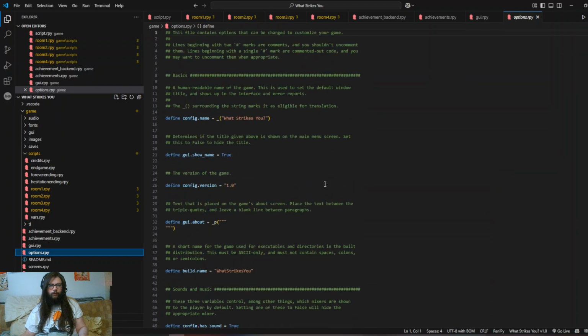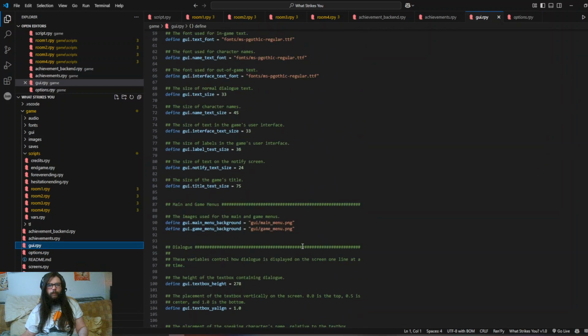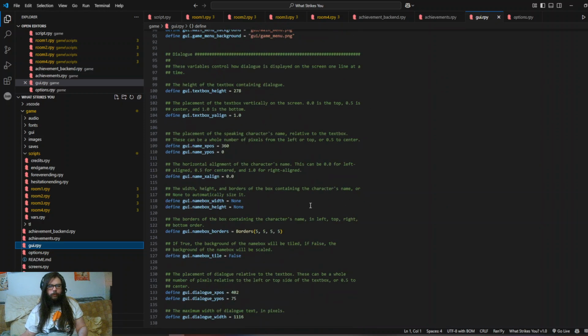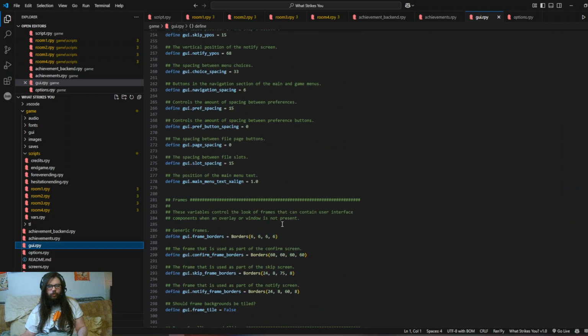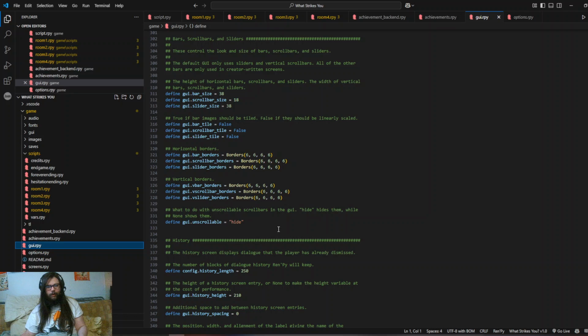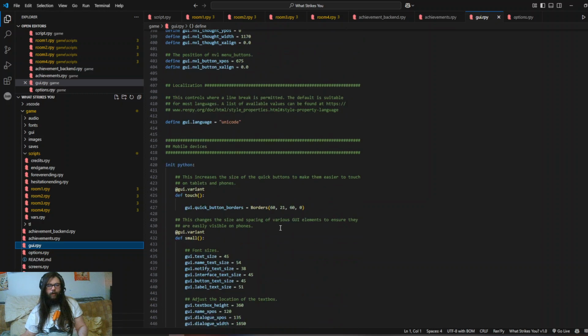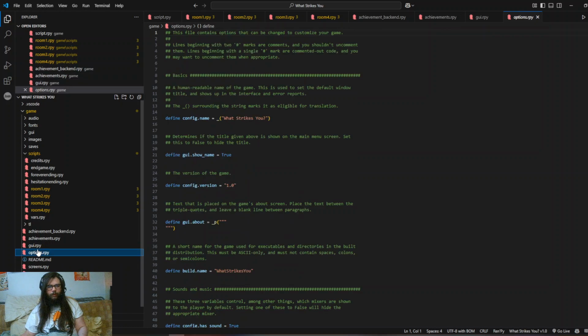And just going through this really quickly, I actually don't think the text font is in here or in that one. It's in here somewhere. Yeah, here. So that's where you can change the font, so you can change like the character name. There's three different ones for a reason. Of course, you have your colors and a bunch of different stuff. I didn't change everything, but like I showed, I did change some things. Keep in mind, I basically had a week to get the entire thing done, and at the time I wasn't sure that I'd be advancing on it.